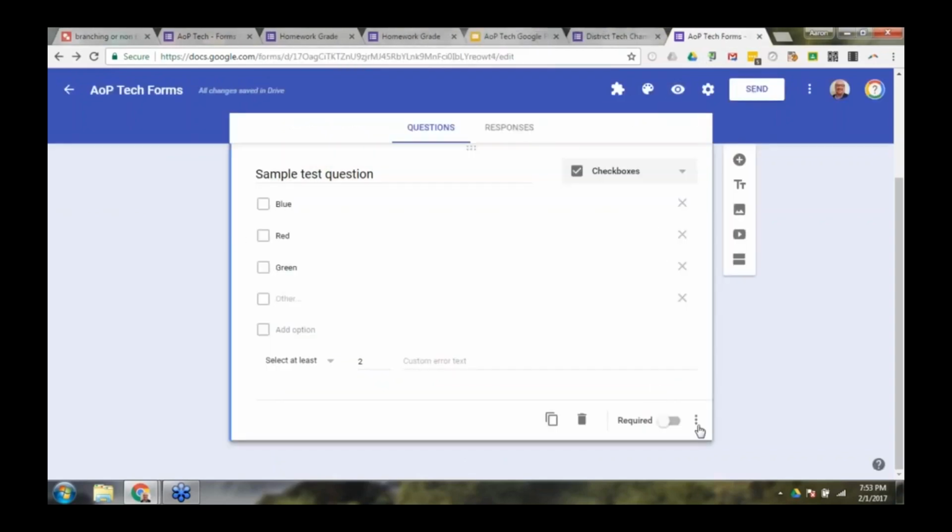I also have an option, and I had this back when we talked about multiple choice as well, to shuffle the option order. And this is a great tool, especially if you are using this for quizzes, because if I shuffle the option order, now I put it in as blue, red, and green. So one student might see it like that. The next student, red might be up top, green might be up top.